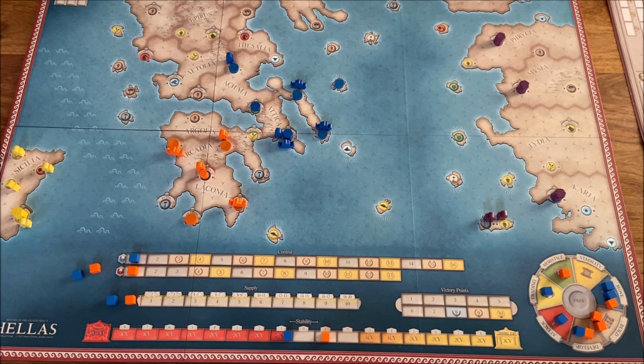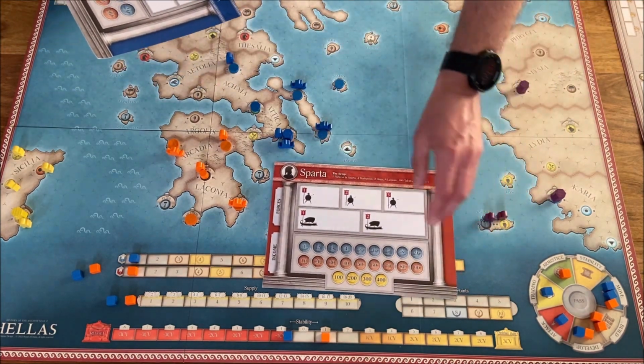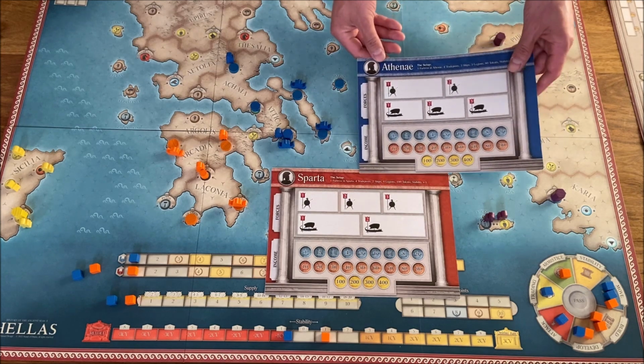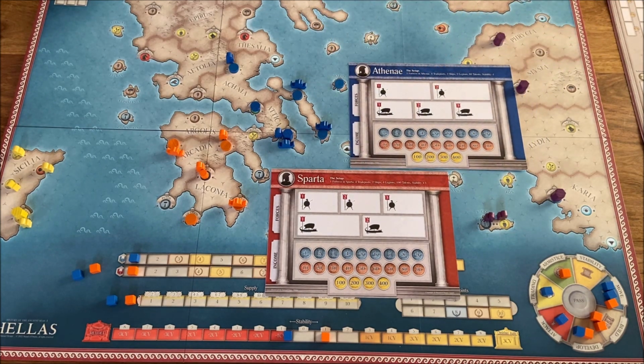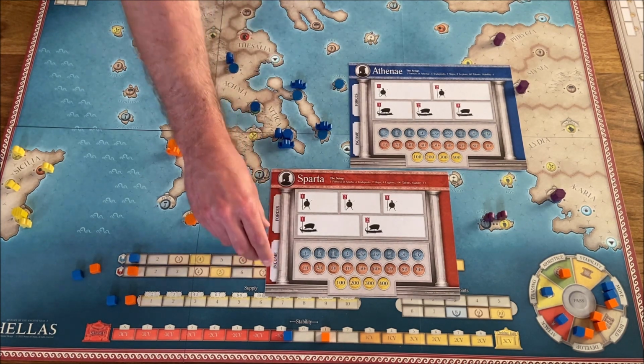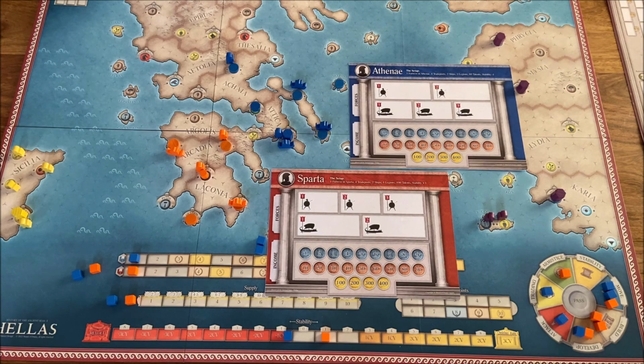And now when we talk about gains and both sides, let me just show you the player aid, or sorry, player sheet. Here they are, one for Athens, one for Sparta. They are different. The common thing is the income, where we can mark how much money we earn. And we will be counting this in a moment using the resource display. I will help you with this in a moment.